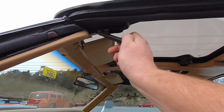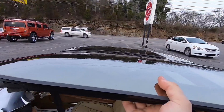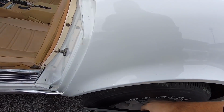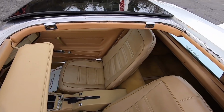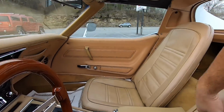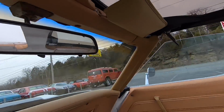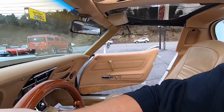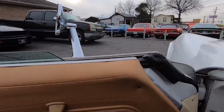T-top's pretty easy too. Well, normally, there we go. Lift them up, pull them out. Gotta be careful with them. You can put them behind your seat. Go ahead and pull this one out too. And drop the window. See how fast it is now? I think the window was just getting snugged up on the weather stripping because they're both going up and down good now.